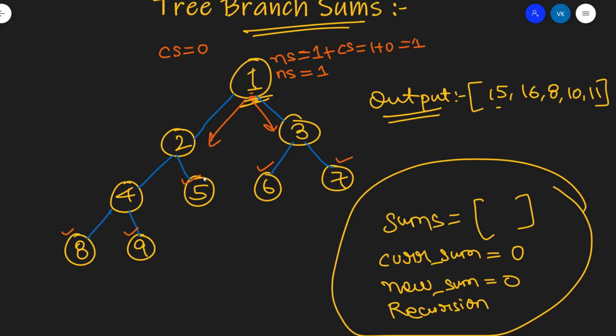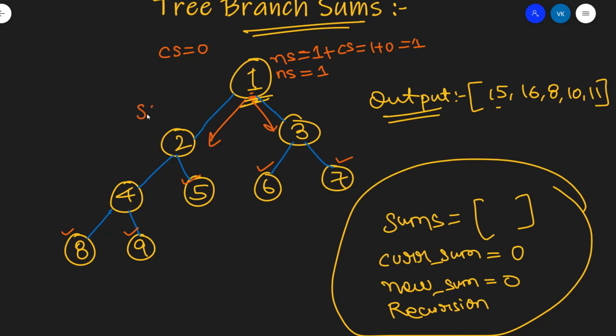Just to explain the example, this is a very simple question, no need to worry. To explain the left aspect of this code, I'll just explain 1, 2, 4, and 8, and then you can figure out the entire thing. So I'm recursively calling to the left side as of now. I'll also recursively call to the right side, but let's consider the left side first.